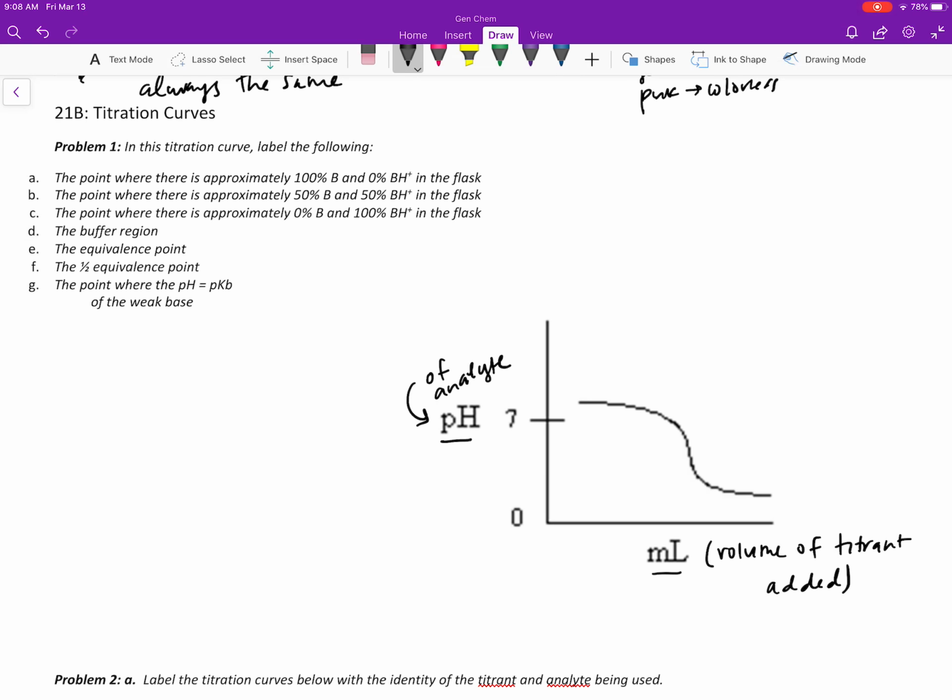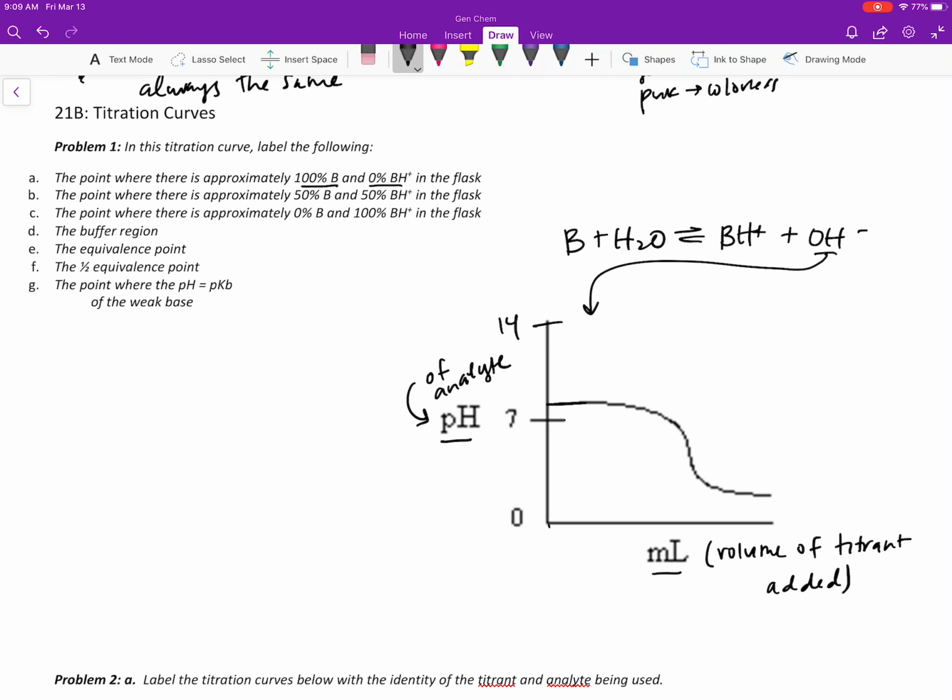So we can see here that the pH is starting off greater than 7, which means that this is a base. Okay, and so if we remember back, bases are going to accept protons, therefore leaving us with OH, which is where the high pH between 7 and 14 comes from. So the point at where there is approximately 100% base and none of the product, well, that's going to be at the very beginning. So let's go ahead and extend our line, okay?